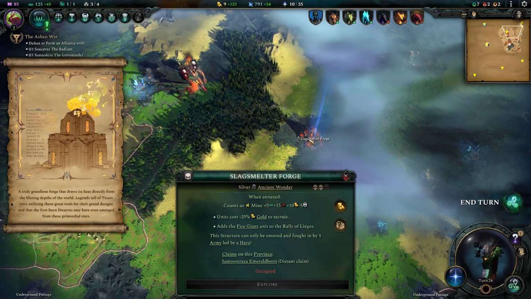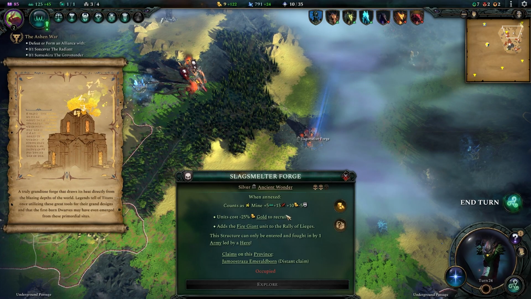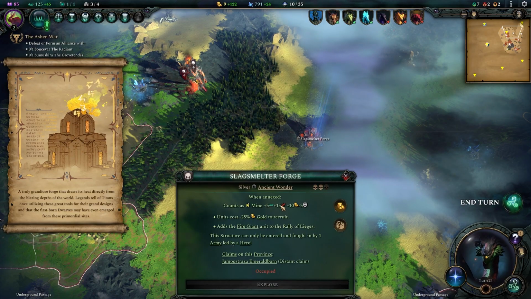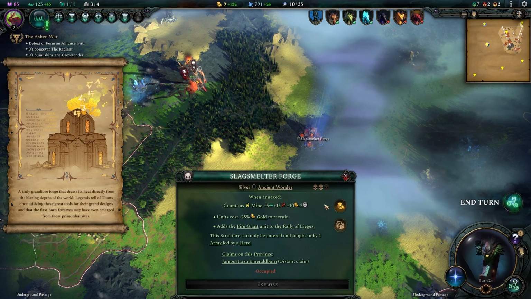I do want these Slag Smelter Forges. They count as a mine. They make units cost 25% less gold to recruit. It gives you Fire Giants and 15 draft, 10 gold, and 5 Imperium. So really, really good tile.